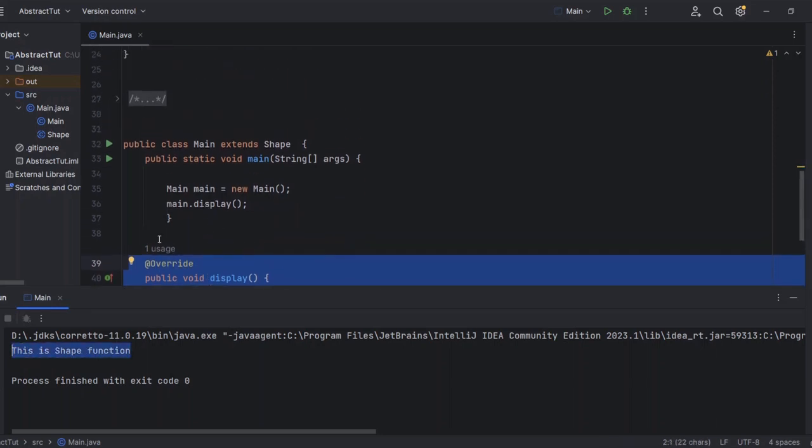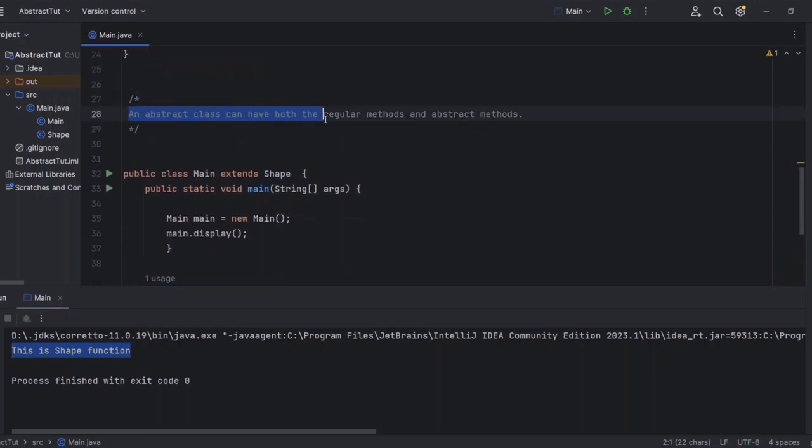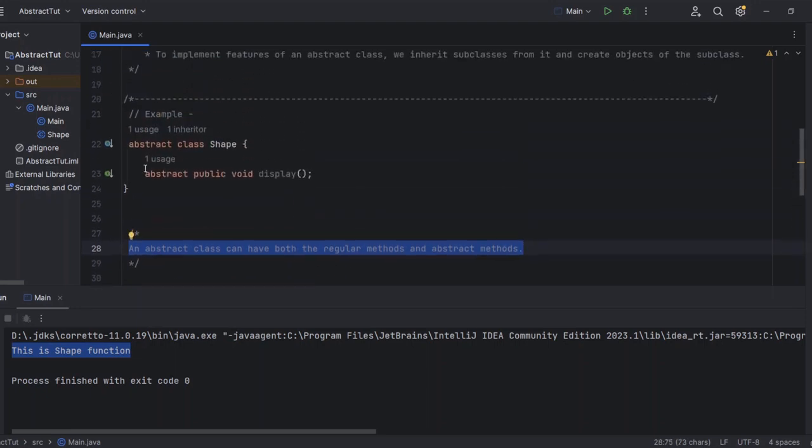Now look at one more thing here. An abstract class can have both regular methods and abstract methods. What does that mean? So you can see display is an abstract method.